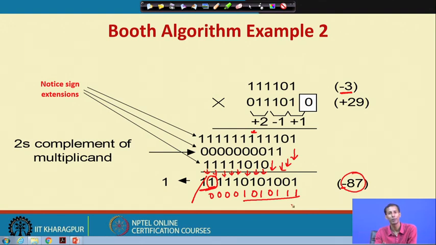Okay. So, that means using the sign extension I am getting the corresponding results of this. Now, suppose I do not use this sign extension, at that time what will happen? If I do not consider these particular bits, can I get this minus 87? If I check that, what will happen?